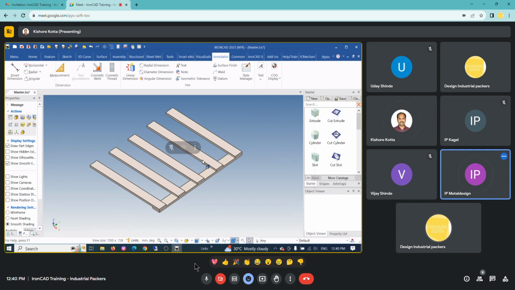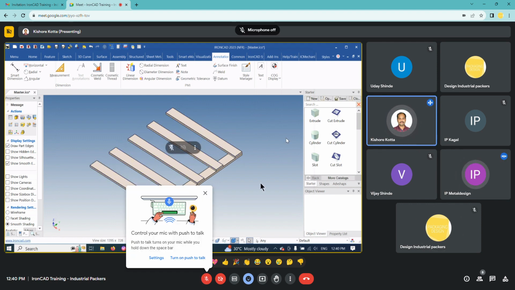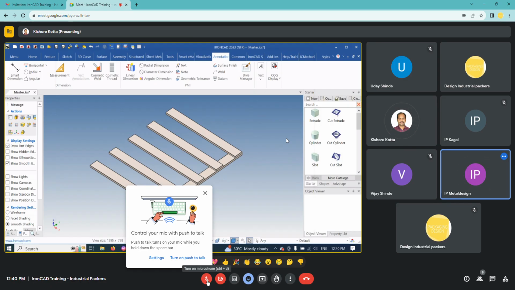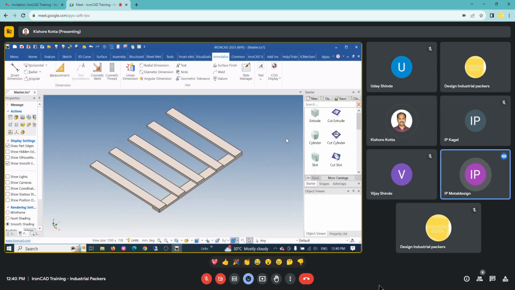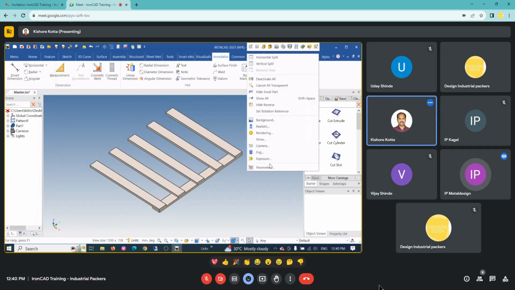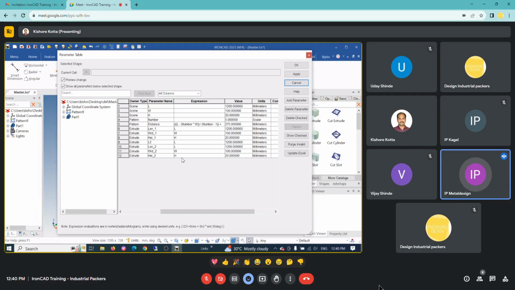Okay, so in these parameters if you have anything, ask me. Yes sir, I'm having a doubt. We use the two lanes. In the parameters we can see two lanes of 800 and 1200 mm. It should take this automatically.